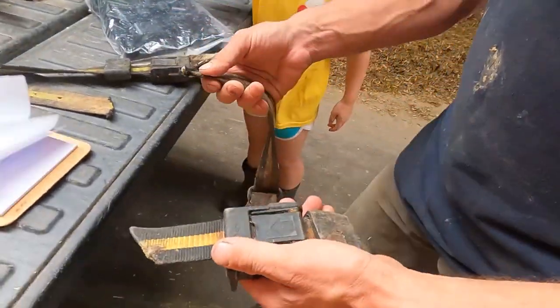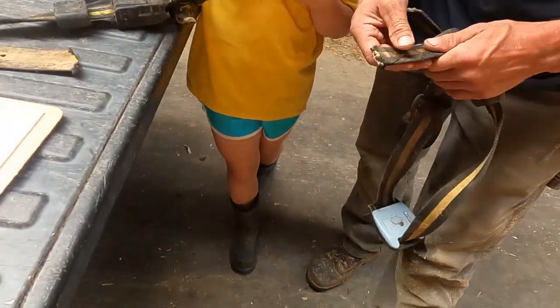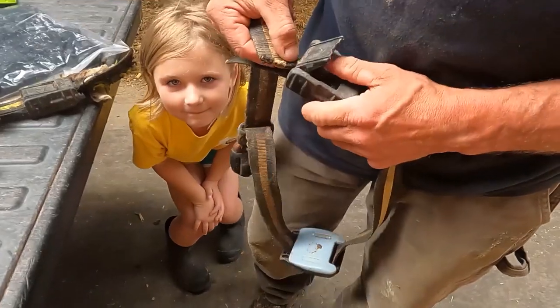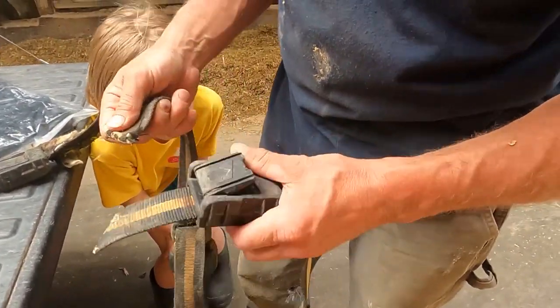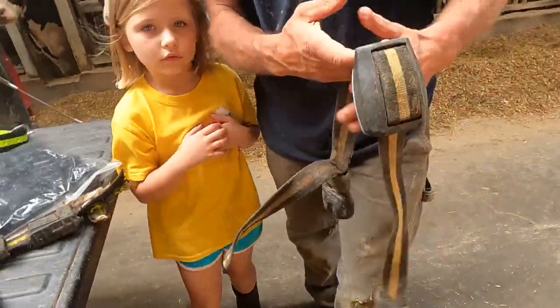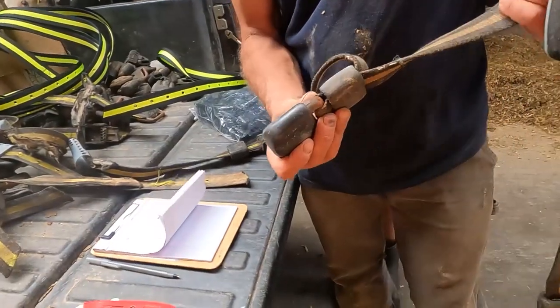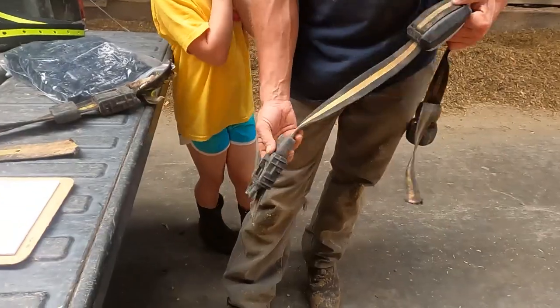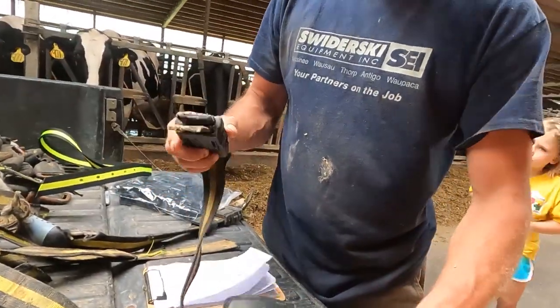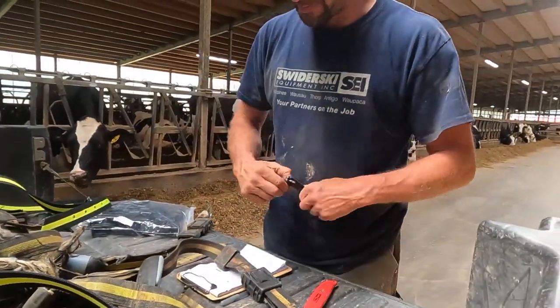So what we got here, we got a collar that's really flimsy, and you can't get it in here anymore when you try to put it in, especially when it's on the cow's neck and you're trying to get it off. So we're gonna cut this all apart and we're gonna put one of these new collars on her. We gotta cut the weight off, get the monitor off, and then get the buckle off. Sounds like fun. We don't need the buckle on this one, but we'll save it for one that we might need it on. So that's how I'm gonna do it when we get this thing ripped apart.